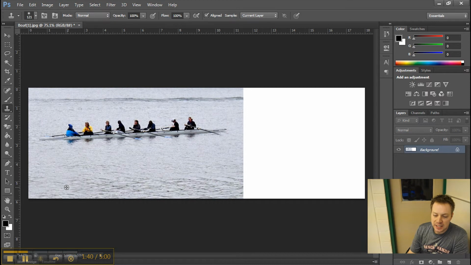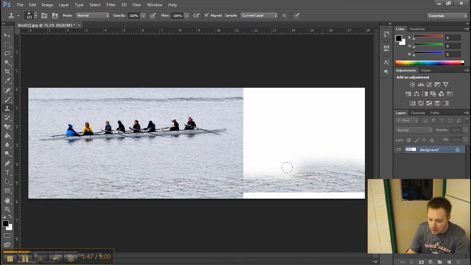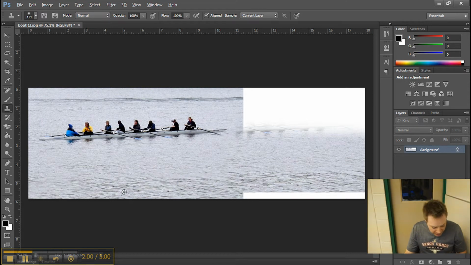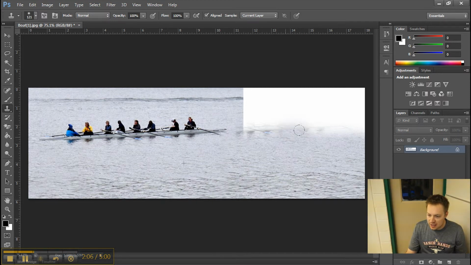So now we'll take some time with our clone stamp and we will start to make the best out of the water down here. I'm going to start right at the bottom. There we go. And I'm just going to make as much as I can. You have to be really careful that you don't copy the boat or the shadow of the people in the boat, which I've accidentally just done there. Now I think that'll be okay. I'm going to try this once more. I'm going to hold Alt and click, and down at the bottom of the image I'll fix that. There we go. And I'll come back up here and clean the mess up that I made.